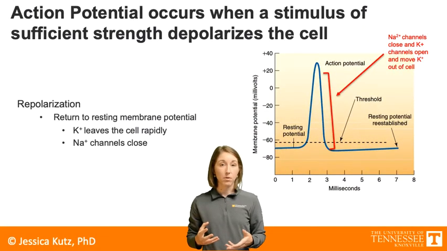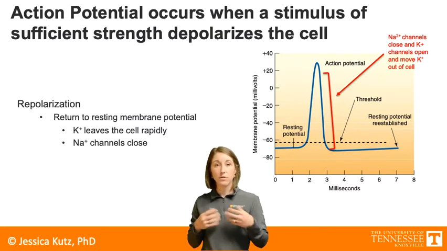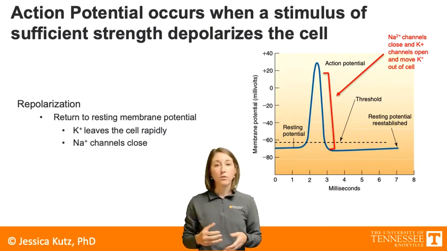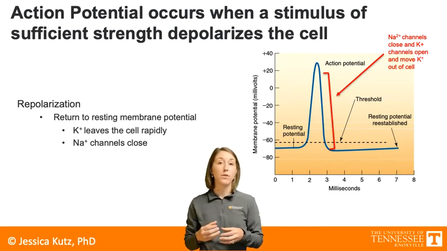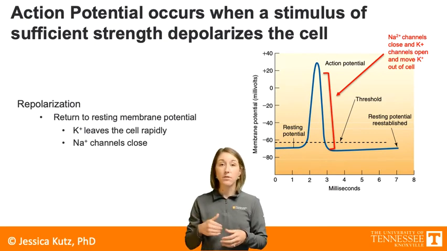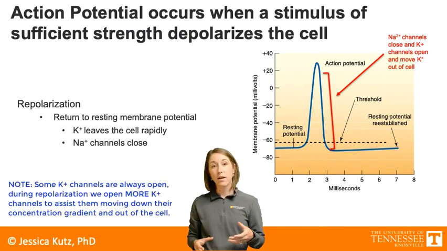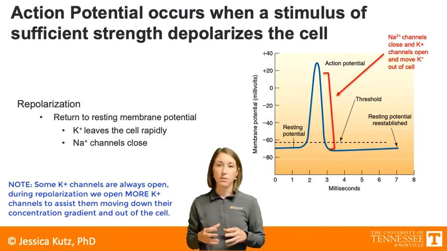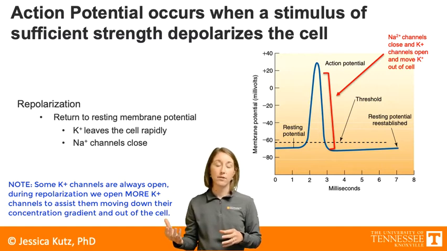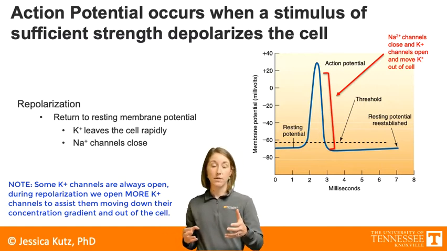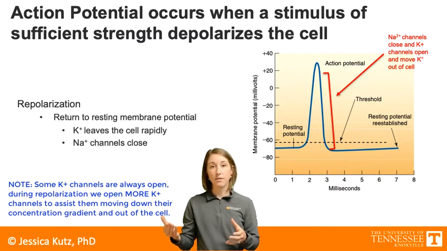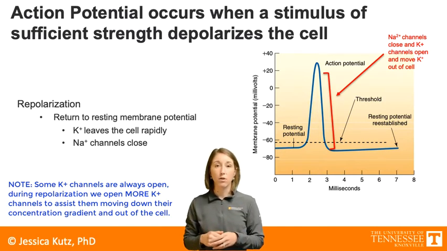After a cell has been depolarized, if you want to have another action potential, the cell has to repolarize. In order to repolarize, the sodium channels are going to close. This is going to prevent any additional sodium from moving down its concentration gradient and coming into the cell. And instead, the cell will open potassium channels. Remember, we have a high concentration of potassium within the cell and a low concentration outside of the cell. So if we open additional potassium channels, it'll help move potassium out of the cell as it flows down its concentration gradient, thereby lowering the overall charge of our cell in this case.